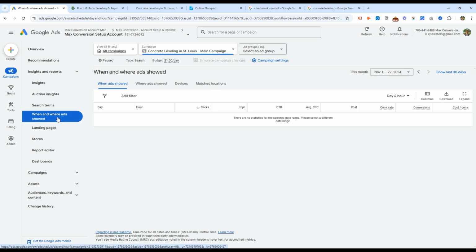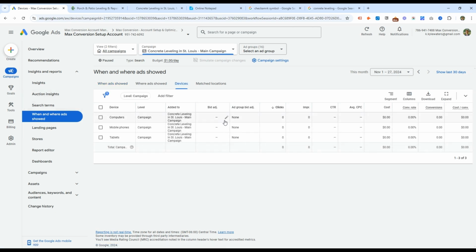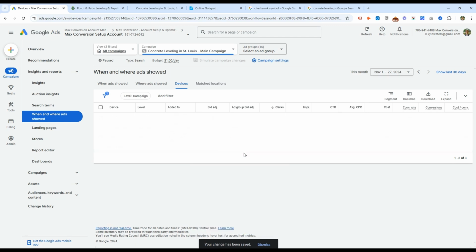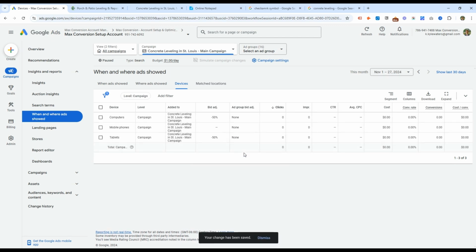Now, here's just kind of a quick tip, guys, that we do with some of our clients as well at Max Conversion: device bid adjustment. So with device bids, what we do is we set up a negative bid adjustment on computers. So we'll set up a negative 50% bid adjustment on computers as well as tablets. The reason why we do this, and it depends on the budget, right? Like if you're spending $3,000 to $5,000, I probably wouldn't limit the reach of your campaign to only mobile phones. But if you're looking to kind of just get into it, spending $1,000 to $2,000 a month, just targeting mobile phones or primarily mobile phones is going to result in a better ROI, at least cost per lead for you.